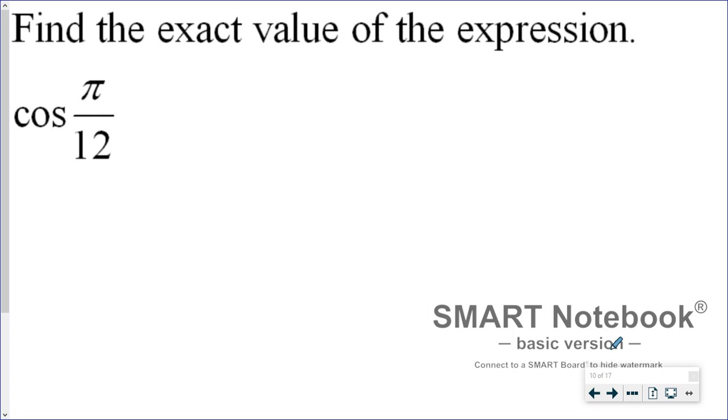All right, so now this one's a little bit trickier because you're not used to dealing with radians quite so much. The funny thing is, when I was taking trig, I hated radians. I'm like, why would you ever use radians? Now that I teach it and see radians all the time, I'm like, why would you ever use degrees? To me radians are a lot easier and make a lot more sense. But to most students they don't, because you haven't seen them enough to get to that point.